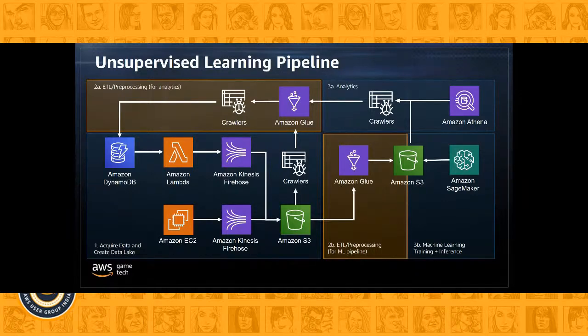You're looking at it through Kinesis Firehose, through the streams of content, and you're looking at it through Glue. This is for any type of ETL pre-processing for the machine learning pipeline, also utilizing things such as crawlers and Amazon S3.